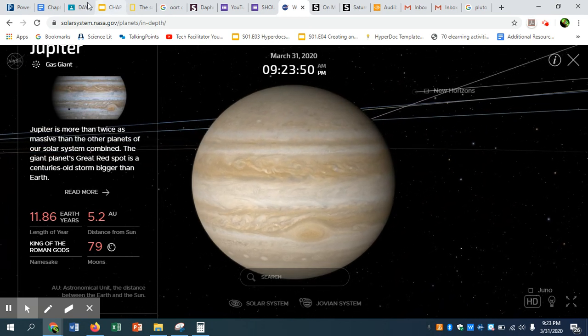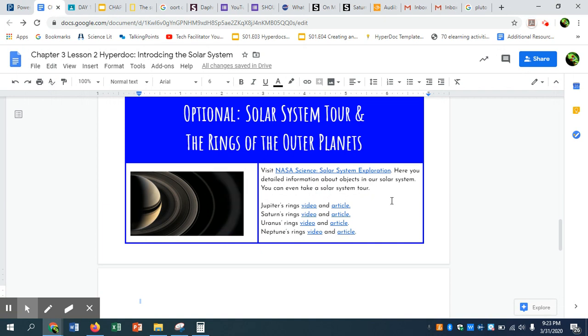The other thing, and I know we're all interested, and maybe you don't know this, is that all of the outer planets have rings. Yes, Saturn is not the only planet with rings. Jupiter has rings. Uranus has rings. Neptune has rings. Jupiter's rings are so small that when one of our probes was passing past Jupiter, that's how we actually were able to see them. So I have a video and an article. You don't have to look at them. You can just look at the videos, one or the other, if you want to learn more about that.